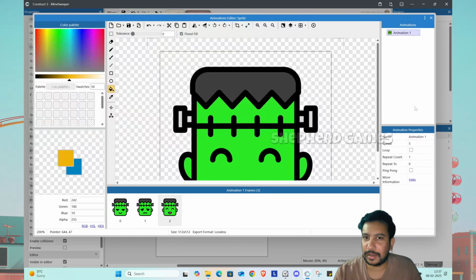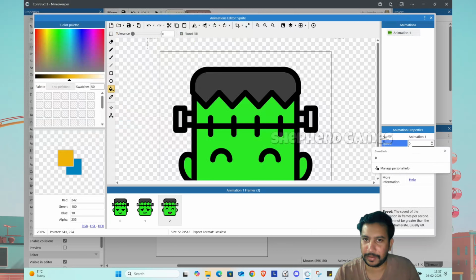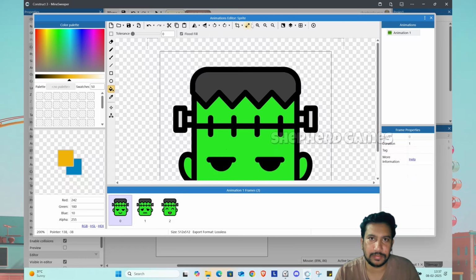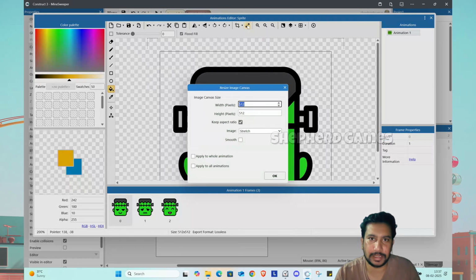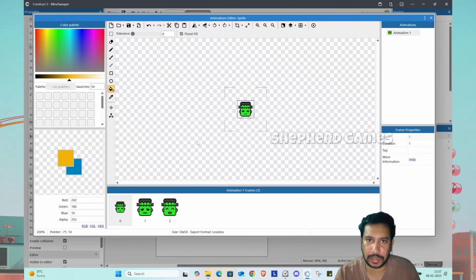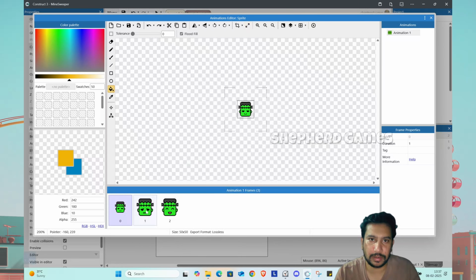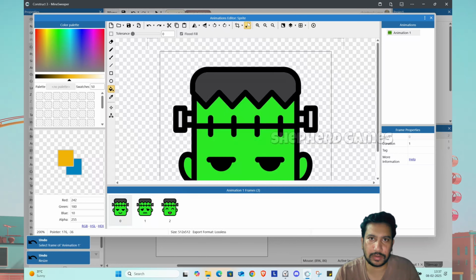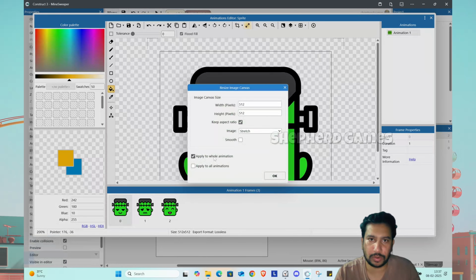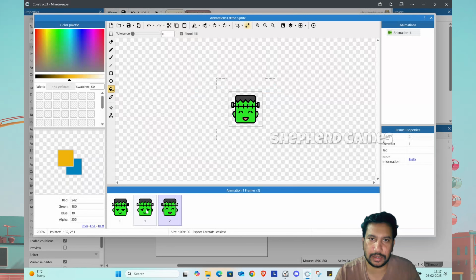Alright, so here we have the speed set to 0, and let's set the width and height to 50 maybe, or let's do one thing, let's set it to 100, apply to whole animation.